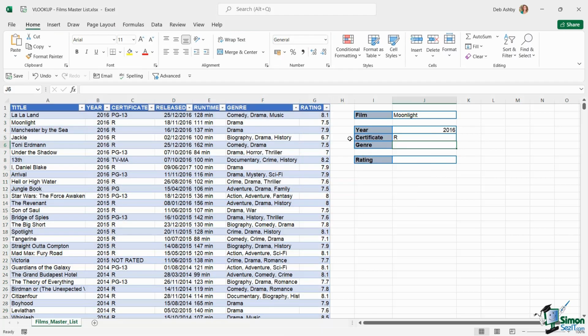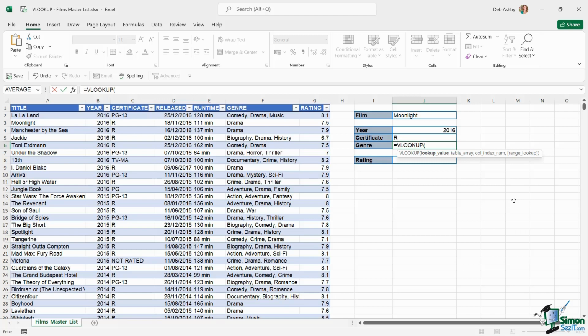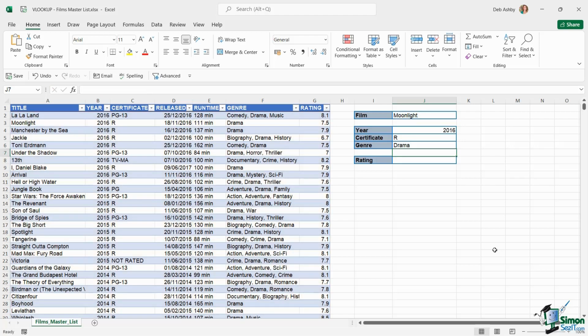Now that I have this table array named, I can use it in my VLOOKUP calculation. So this time we're going to pull back the genre, and I can see that the genre is column number 1, 2, 3, 4, 5, column number 6. So equals VLOOKUP. The lookup value is the movie. The table array, this time I can use the table name. So if I start to type it in, notice it comes up underneath in IntelliSense, tab to select, comma, the column index number, I'm looking for the genre, which we've established is column number 6. And I want to do an exact match, so I'm just going to accept the default here. I'm not even going to add that final argument. Hit enter. And yes, that movie is in the genre of drama.